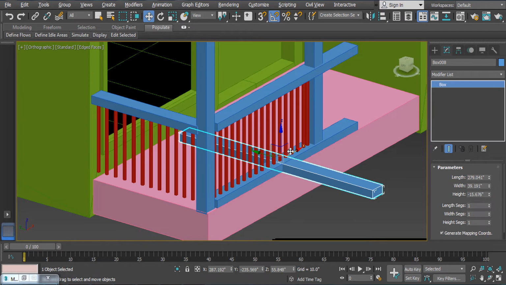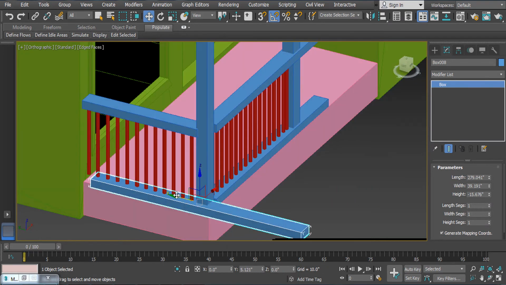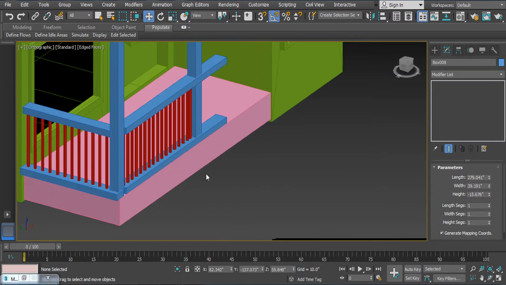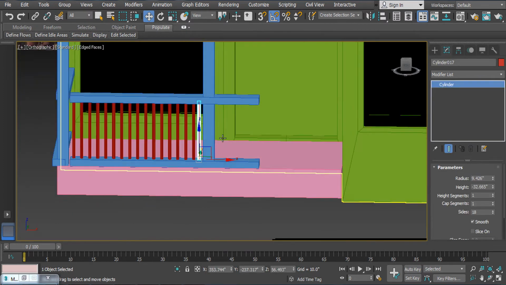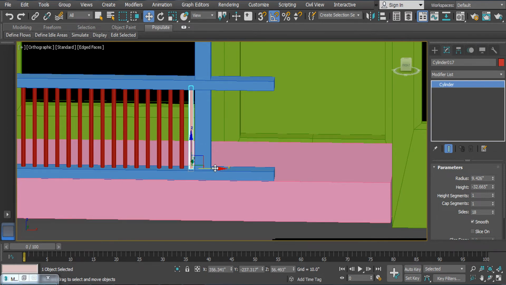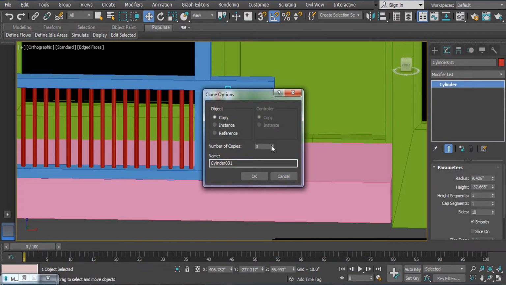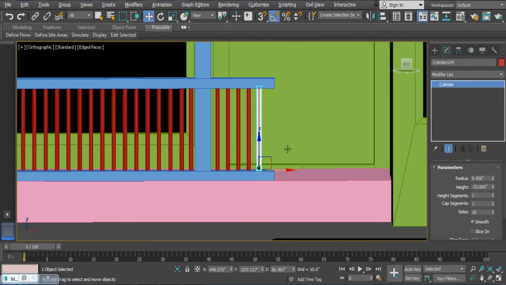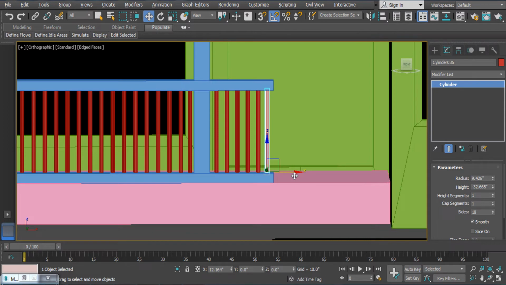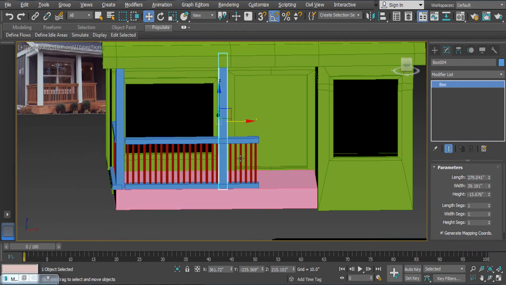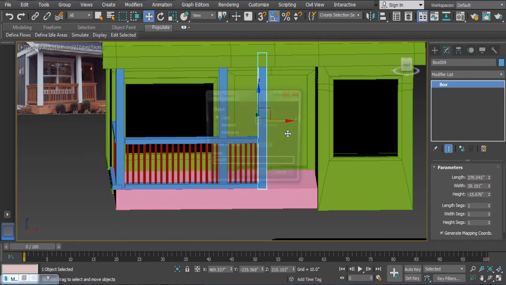Here also I'm rotating this one. Okay, so I'm copying it to here also. And the stairs you also need to make with a simple box.